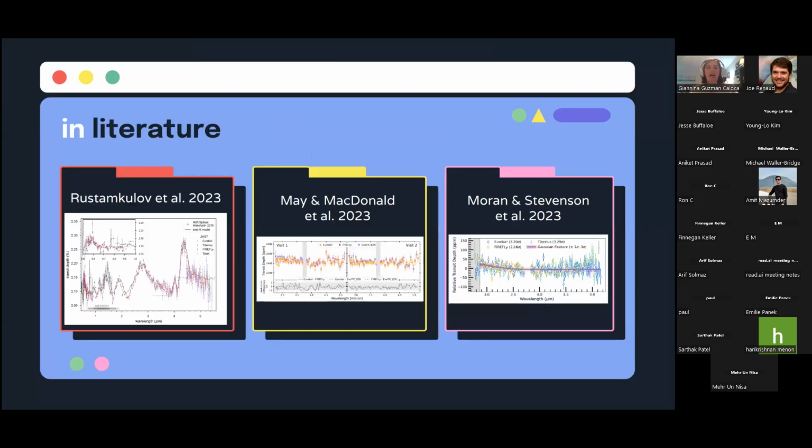In the literature, we can see Eureka already being actively used by the community. I've listed a couple of papers here. I think the one that made a really big wave was the WASP-39b paper. I think this is a really good paper to check out in general, because if you are trying to get started with Eureka and want to understand a bit more, or maybe have a test case to play with, I really do think people should check it out. It's a good place to start to try to recreate real data and real results.